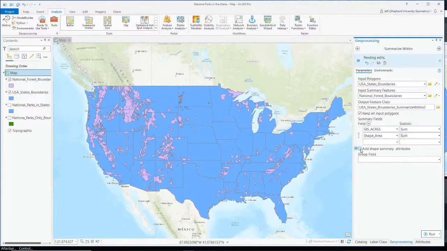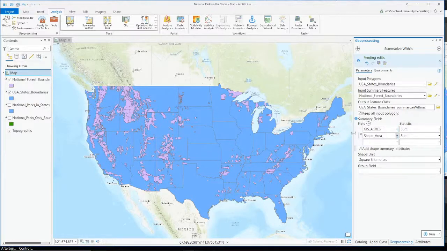This is going to be redundant in this case, but when you do this, these fields are just numerical. They could be anything. Instead of the acreage in each of these polygons, it could be the number of bald eagles in each of these polygons. In which case, when you do this analysis, it would partition that total into the various states at the borders based on the relative size of the polygons in those states.